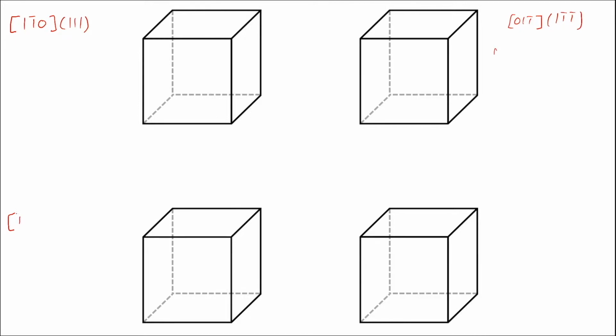So let's do minus 1, minus 1, minus 1 direction. And a close-packed plane is going to be 0, 1, minus 1. And then for another direction, we'll have minus 1, 1, 1, and the plane of 1, 0, 1. All right, so take a minute or two and try to draw those planes.